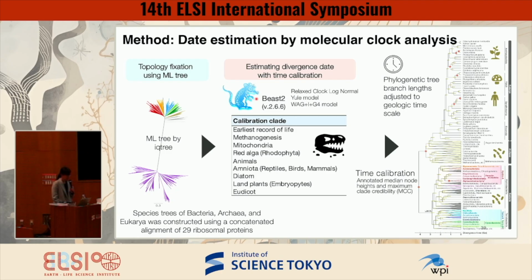To answer the question, we did molecular clock analysis. Molecular clock analysis is a tool used to estimate the timeline of the tree of life. In this study, we used a genome-based species tree including bacteria, archaea, and eukaryotes to estimate divergence time. We then estimated divergence time using BEAST2 software calibrated by well-established geological and fossil constraints as listed here. Because bacterial fossils are very limited, eukaryote fossils like plants, animals, and algae are essential for constraining divergence times in molecular clock analysis.